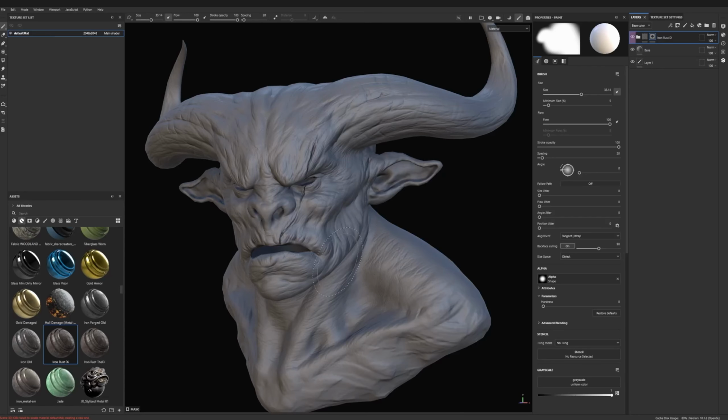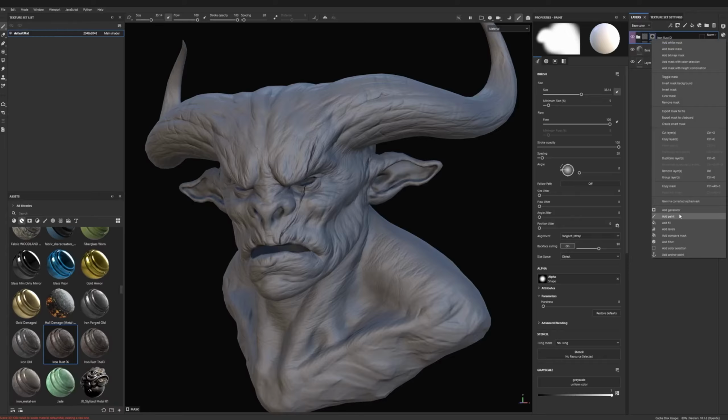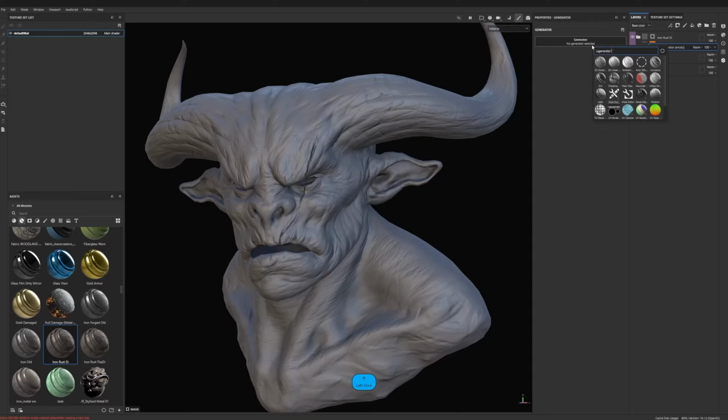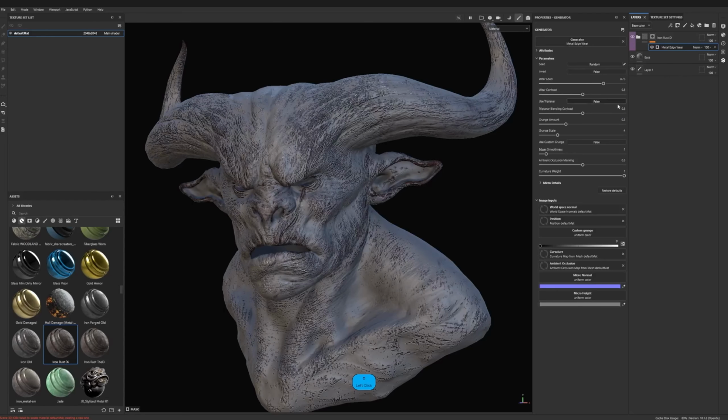Or even cooler, I can right click on the mask and add a smart mask. These use the bake maps we made earlier, so things like edge, cavities, and AO get automatically detected. So let's try one. I will add a generator, and in here I'm gonna use, let's see, maybe metal edge.